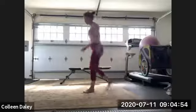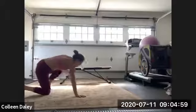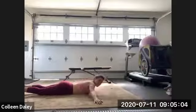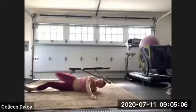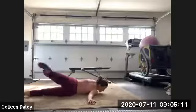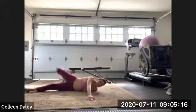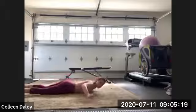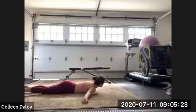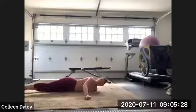Nice. All right. Let's go on our stomach. We're going to make a T with our hands, and then scorpion. So you're going to bring that opposite foot all the way over to that hand and just alternate sides. Try to keep those shoulders firmly on the ground. Nice. Good job.